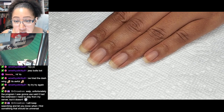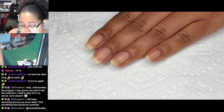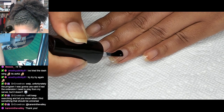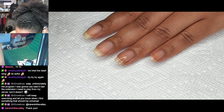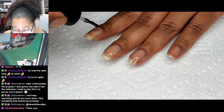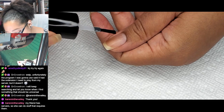Starting off with clean, dry nails, we're going to begin with the base coat. I'm using Ready for Takeoff, which is a peel-off base, and you can use whichever is your personal favorite. Okay, nice thin coats. I've been getting pretty good wear out of Ready for Takeoff lately, so I'm trying to keep my application consistent. Okay. Almost done with the left hand.